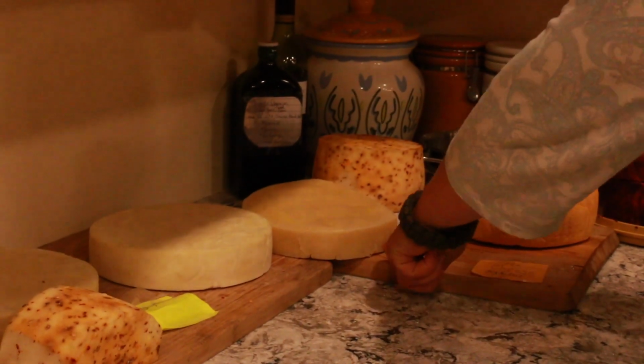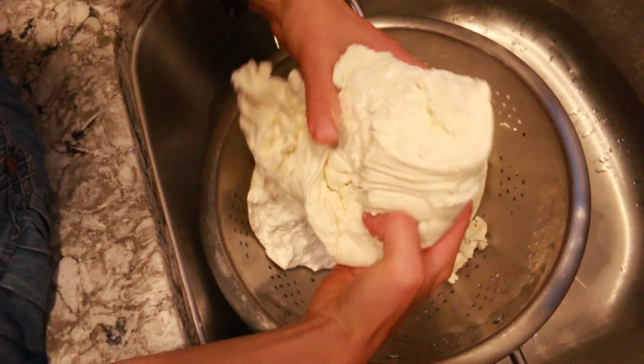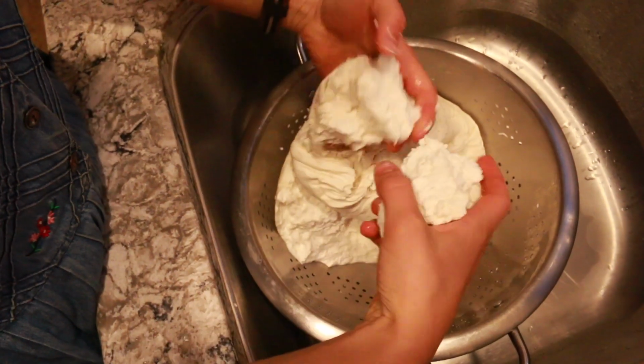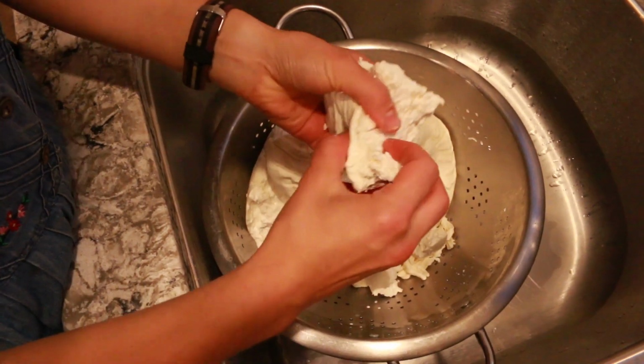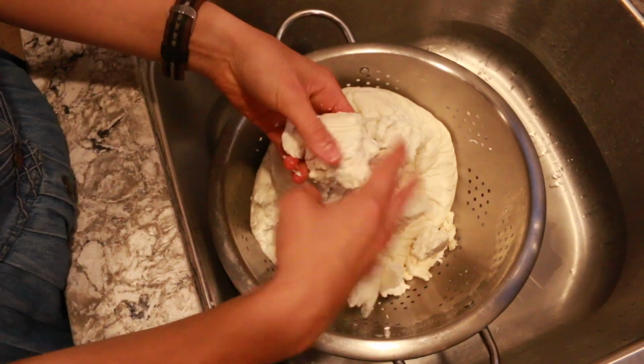We got a cheese thing. Okay, you ready? Now what we are going to do is break it up into about 1-inch pieces. And you want to do it very carefully so as not to squish or distort or destroy the curd in any way, except for the 1 inch.